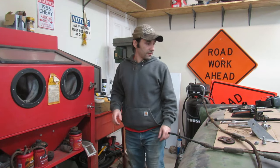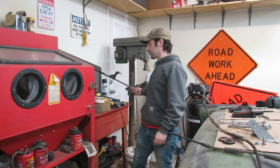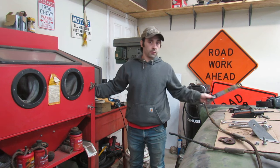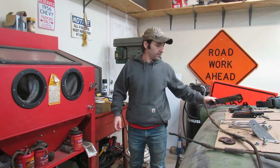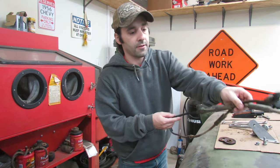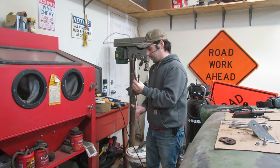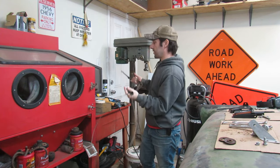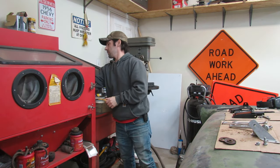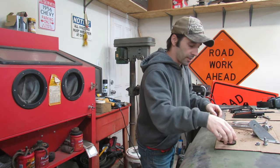Well, let's do this. We need to get this trunk open because we're moving on to what involves this. So, let's put all the stuff that we still need to blast. Let's just set it all in the cabinet, so when we get a shot back, it's all in one place and we can finish it.